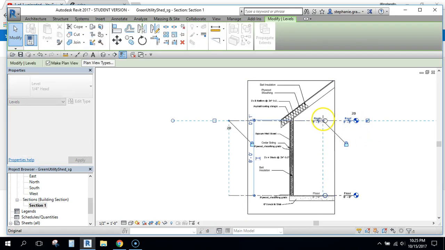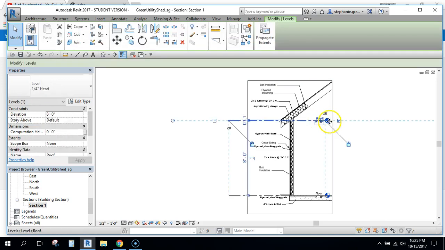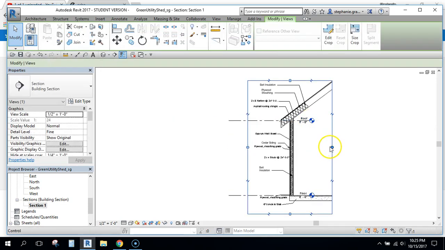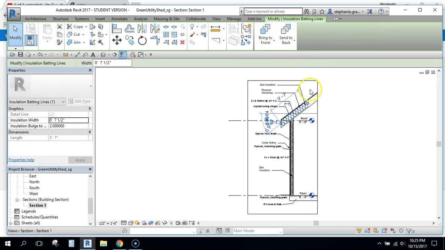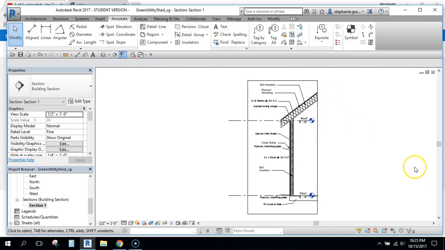So I'm going to bring those in, and then bring this back in. I can go in and drag that insulation up more. So there's my section view. I'm pretty happy with that now.